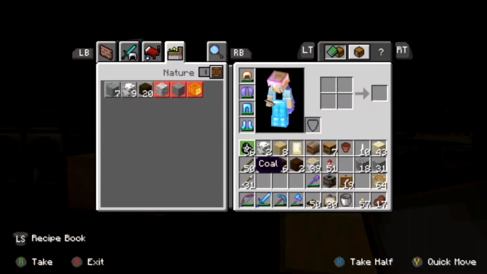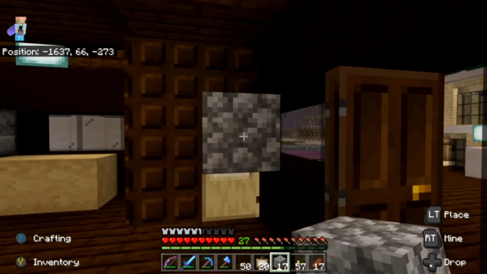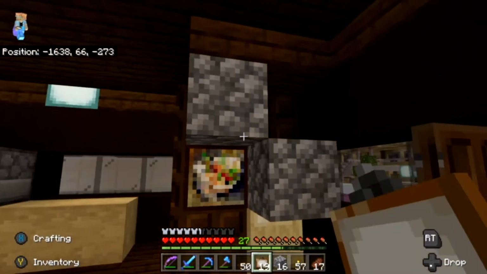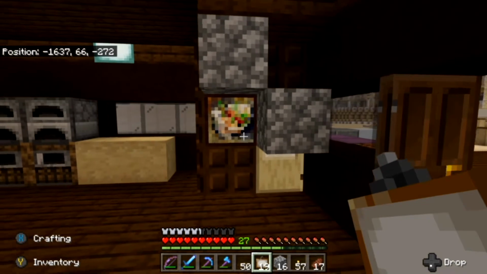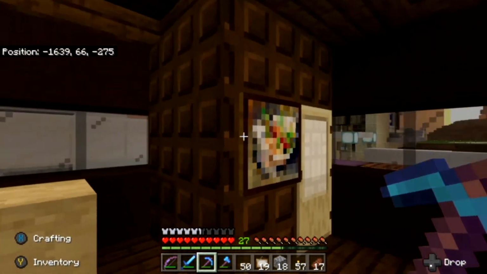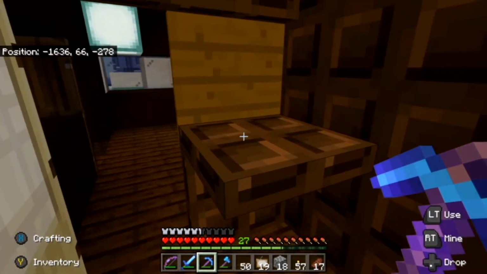Now, to make it actually look right, you need to have some placeholder blocks. So we put a block right there, a block right there, crouch place, boom, we got a painting. Looks really good there. May not be the right one for this area, but you get the idea. On the back of a trapdoor, you can do that. And if you ever open the trapdoor, it's there.